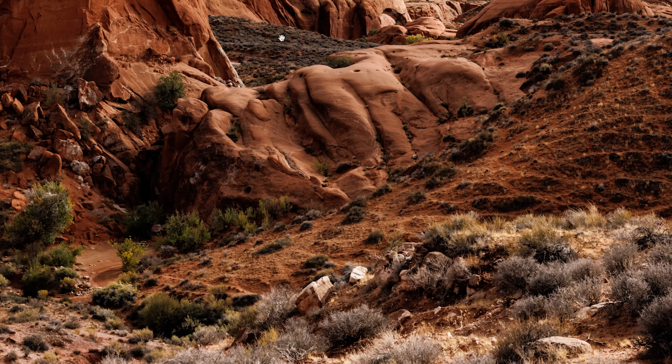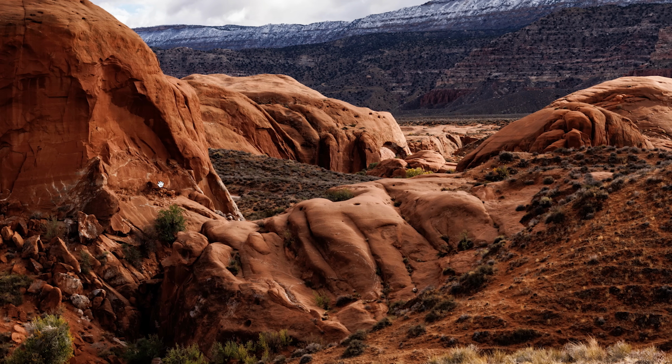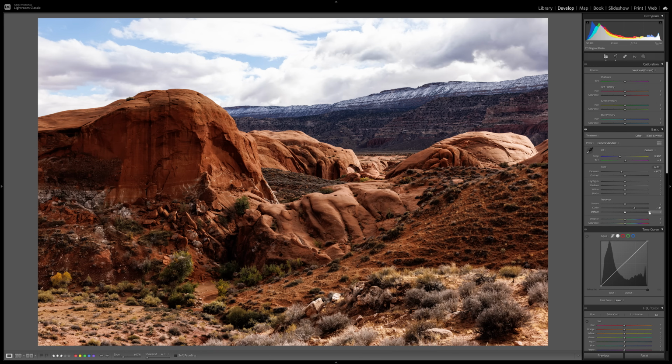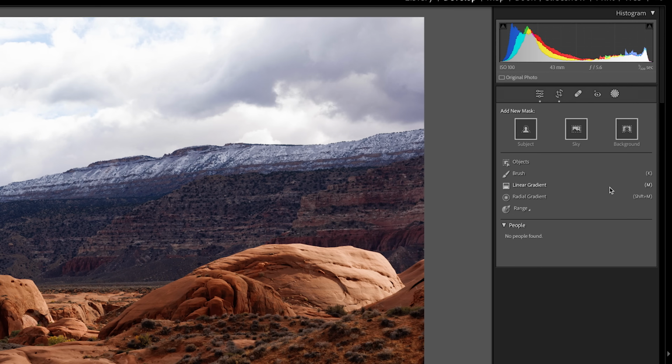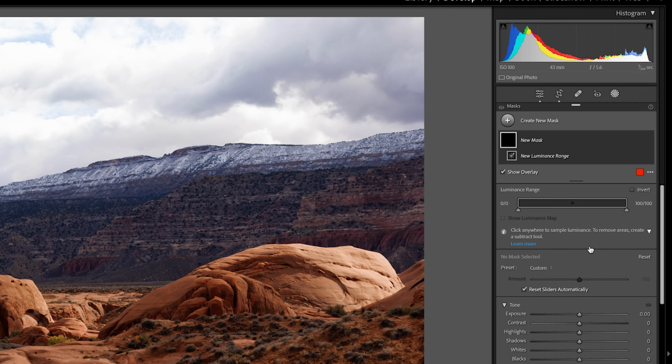I mainly want it back here where our main subject is and where it's having the most positive effect on the image. Well, a simple fix for that is just to revert clarity back to zero. And what we're going to do instead is apply a mask. Now, what I would recommend doing for this is beginning with a luminance range mask.